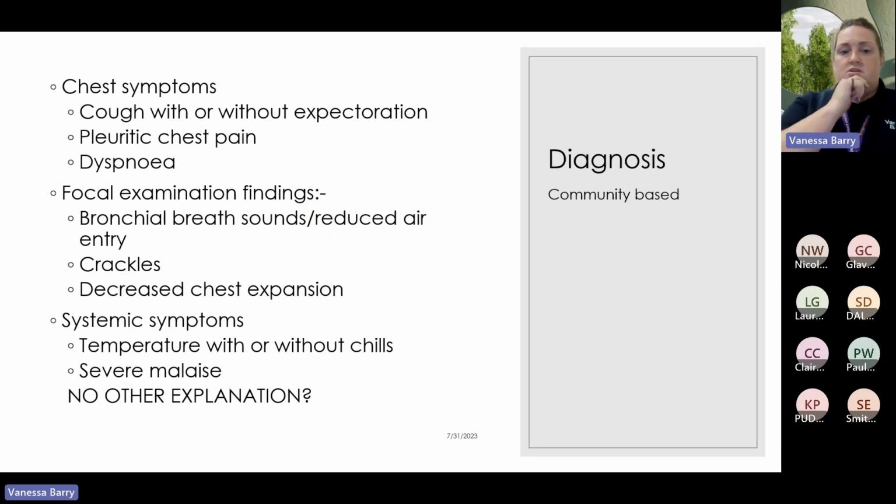So chest symptoms: cough, whether or not they've got sputum, the pleuritic chest pain, shortness of breath. On examination, look for bronchial breath sounds and reduced air entry. Sometimes you'll get crackles if it's not fully consolidated, and then decreased chest expansion, which you'll really feel when you get hands-on. It's very dull to percussion. Systemically, temperature. Sometimes they'll have chills or rigors, sometimes they won't. The biggest one really is that they just feel absolutely shattered.